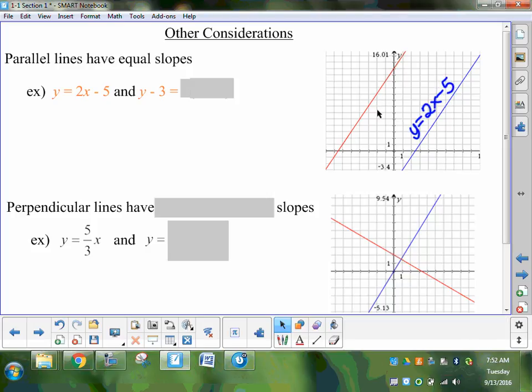Over here, if I'm looking to figure out what this would be, I started off, my y coordinate was 3, so I go to y is 3, so that's here. Now, looking at this, we can generate what the equation of that's going to be. So this one right here, it goes through this point. I know that the y value here is 3. What was our x value at that point? Hands up, please, if you can count over and tell me what the x value would be at that point.